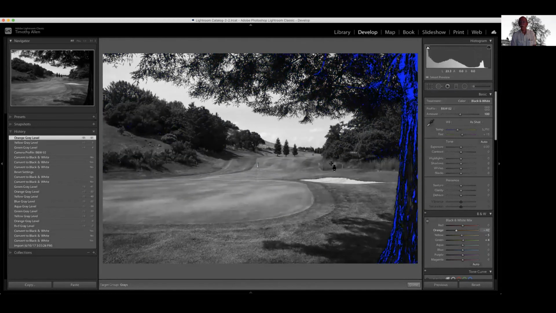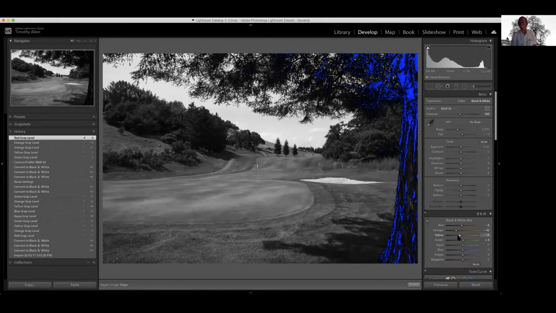One of the things that is nice about this is that if you get your oranges where you want them and you want to adjust around that, you can move your sliders above it or below it to get changes, and your orange stays in exactly the spot that you want it.